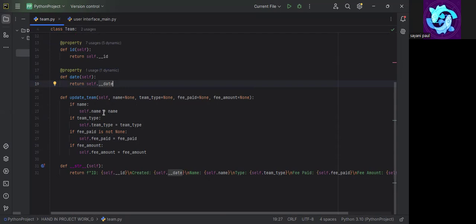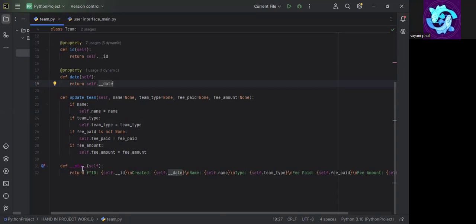If name is given, self.name equals name; if team type, self.team_type equals team type; if fee paid is not None, self.fee_paid equals fee paid; and self.fee_amount equals fee amount. So if a new value is provided, not None or not empty, the corresponding attribute is updated with that.